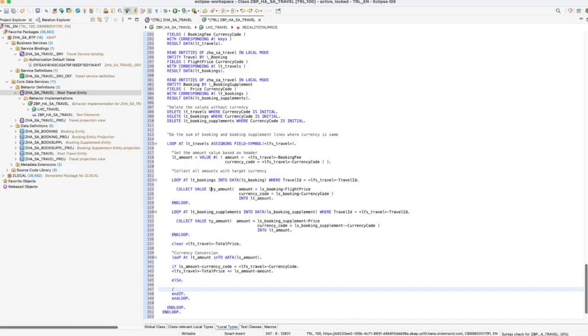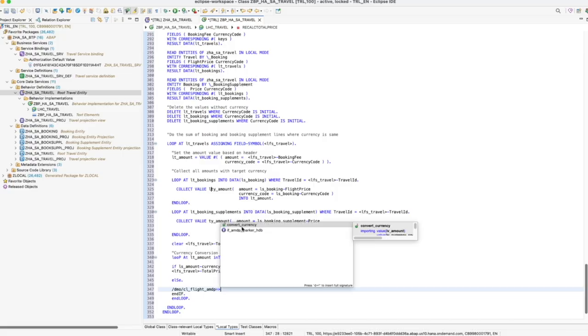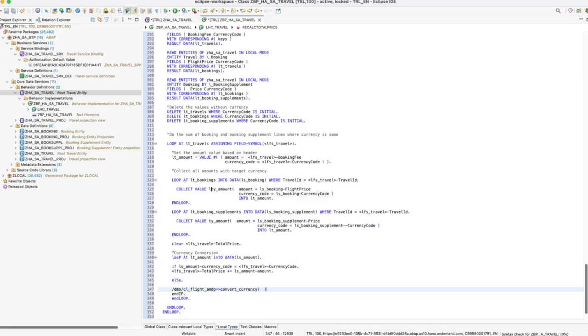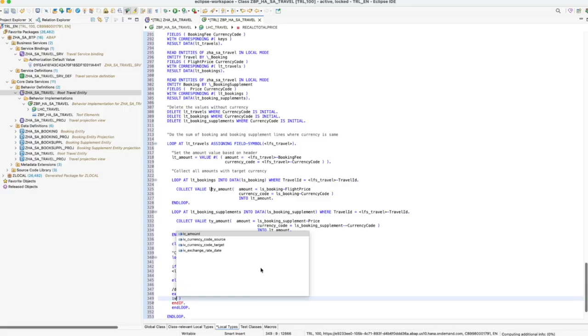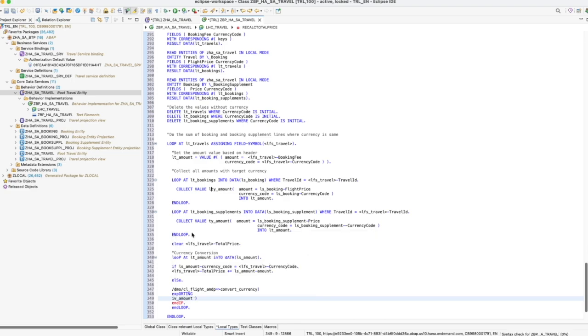We will use the function for converting the currency. Demo CL flight AMDP. So we are using this AMDP function to do the currency conversion. Exporting IV amount, importing amount is whatever amount we have in our ls amount structure.